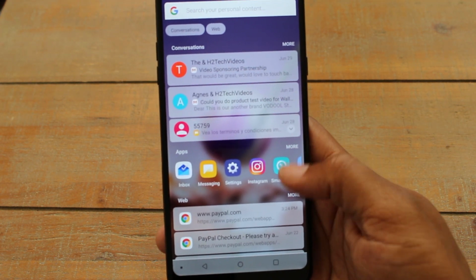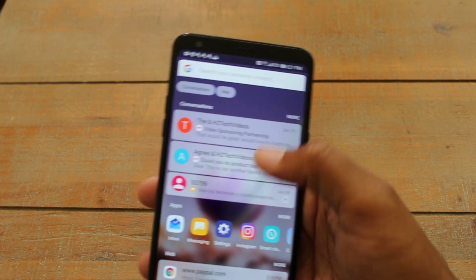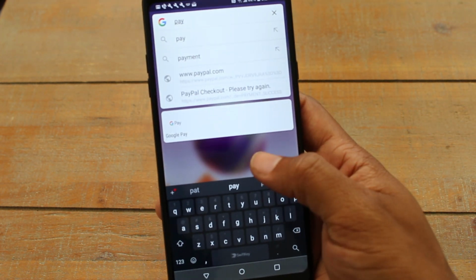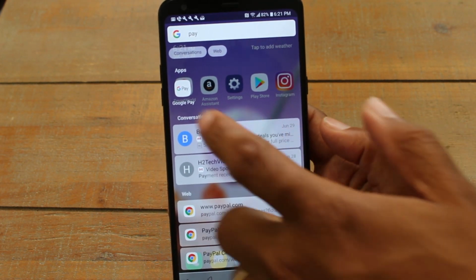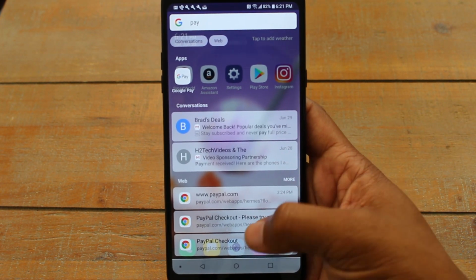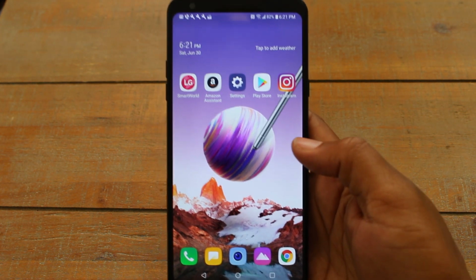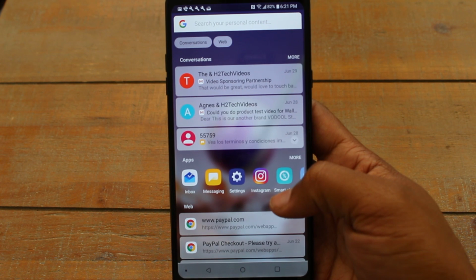I can also again search for a frequently used app. For example, I just downloaded Google Pay because I wanted to test out and see how that works on the phone. I can just type in Pay, and it automatically finds that app for me that I've already downloaded. So it's a really cool, just little tweak that's going to help you find emails a lot faster, or just anything. Find anything on the phone that you're trying to get to just by swiping down.